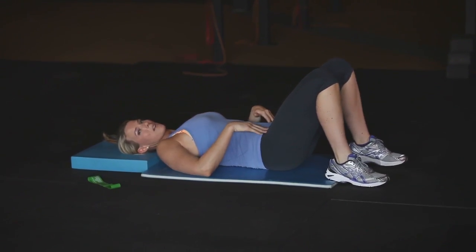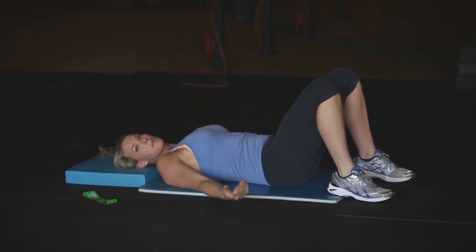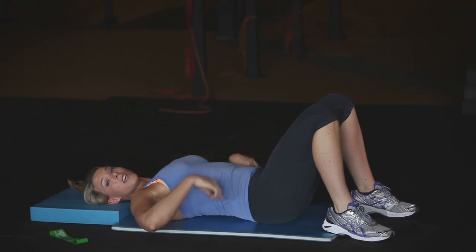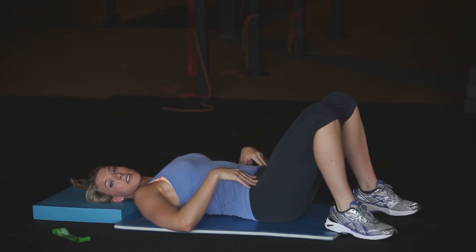Feet are generally about hip width apart. Now a lot of people do these and just throw themselves up into a glute bridge. They're actually not doing it correctly. They're extending through their lumbar spine instead of through their hip.